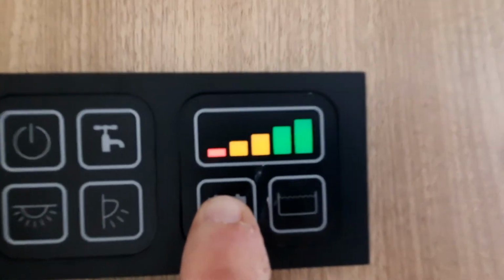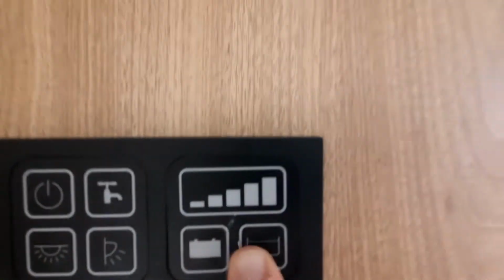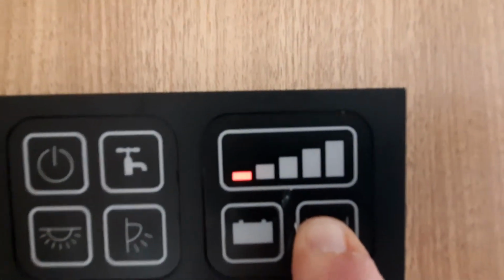The control here, if you press and hold it, will let you know what your battery level is like in your leisure battery. Likewise in this one, if you press and hold that, it will tell you if you have any fresh water in the vehicle.